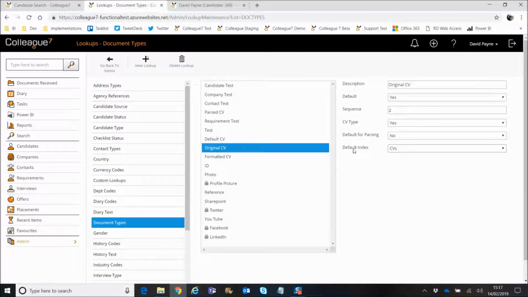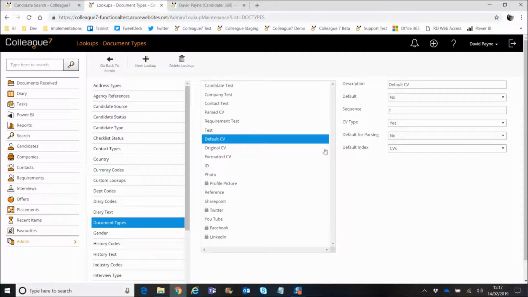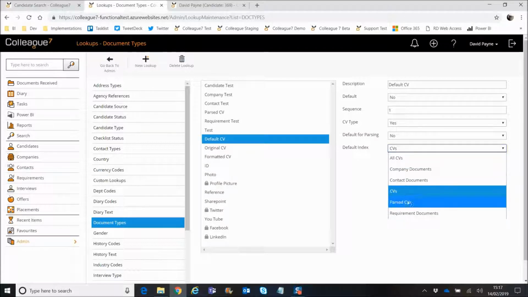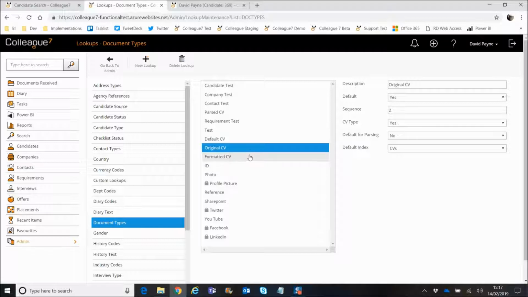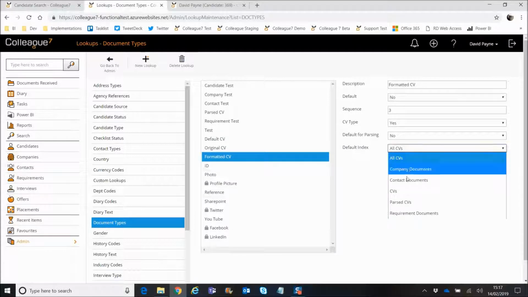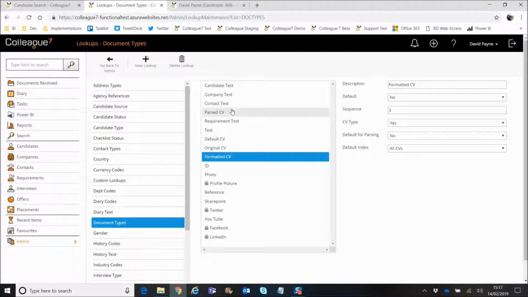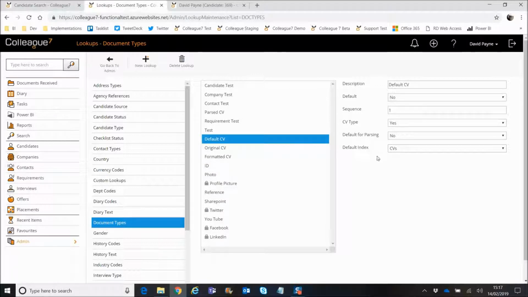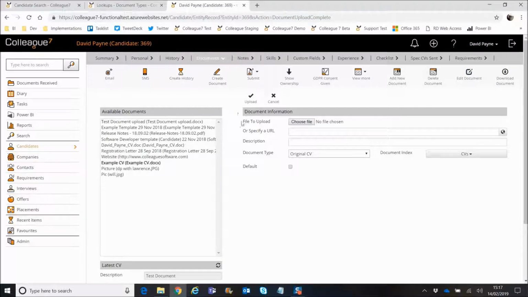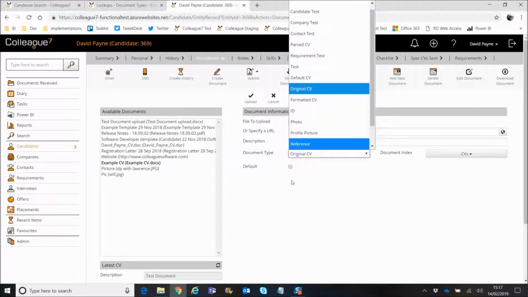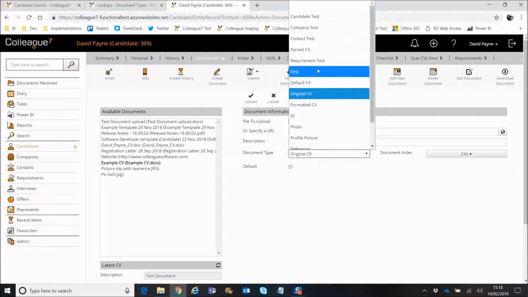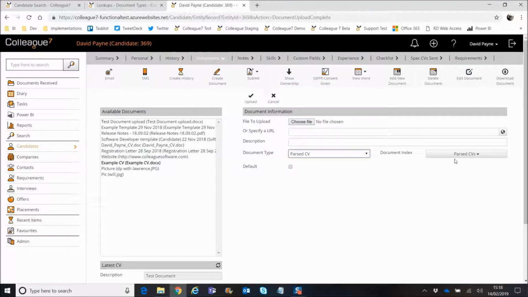And then obviously we then come back to the default index, which really you want to have assigned as a default index to every document type where you want it to be searchable. So you want to assign a default index, and if you have multiple indexes, it's here against the various different document types that you would assign those indexes. Then when you are within the system and you are attaching documents and assigning the various different indexes, you'll see that the document index will update to reflect the settings that you have put into the administration area.